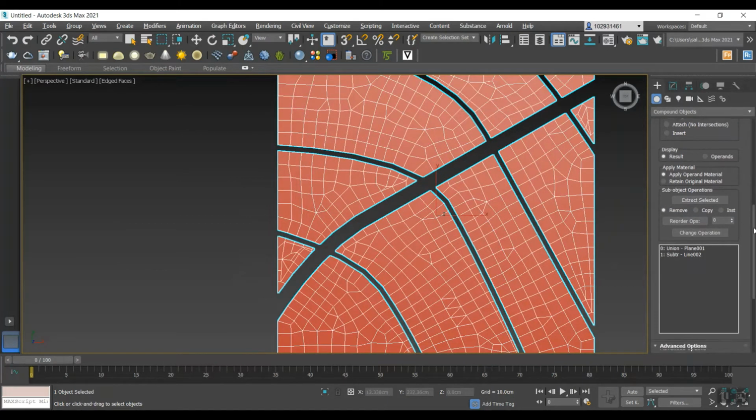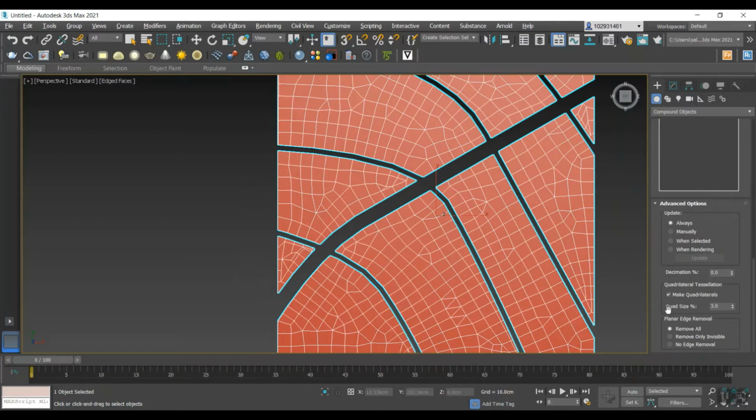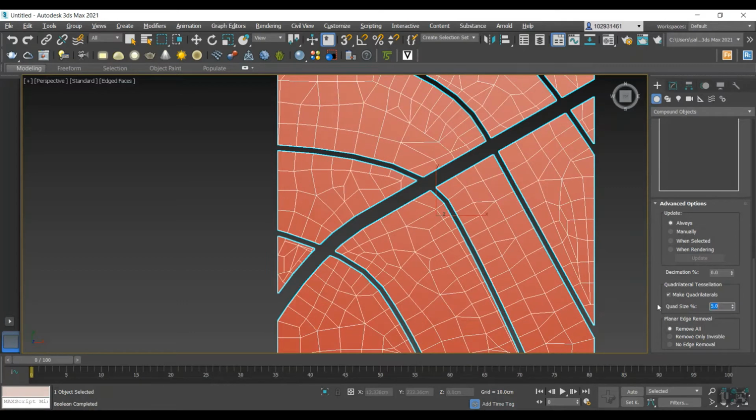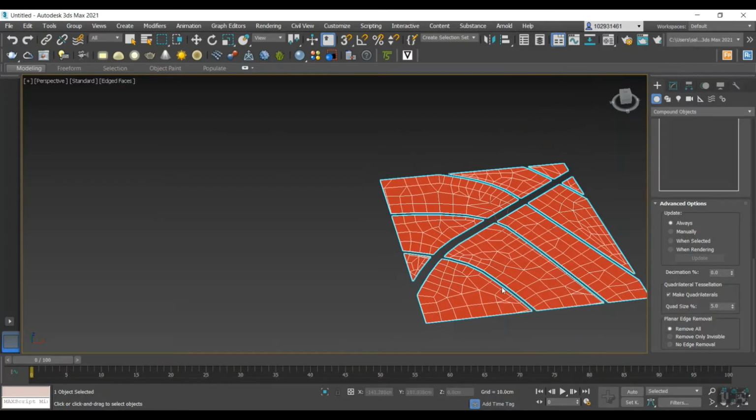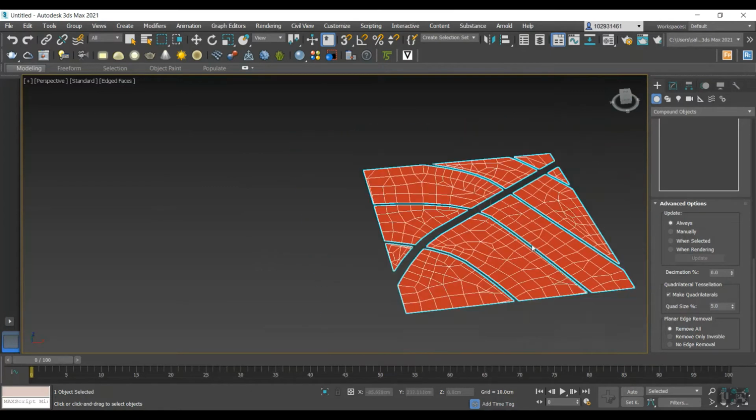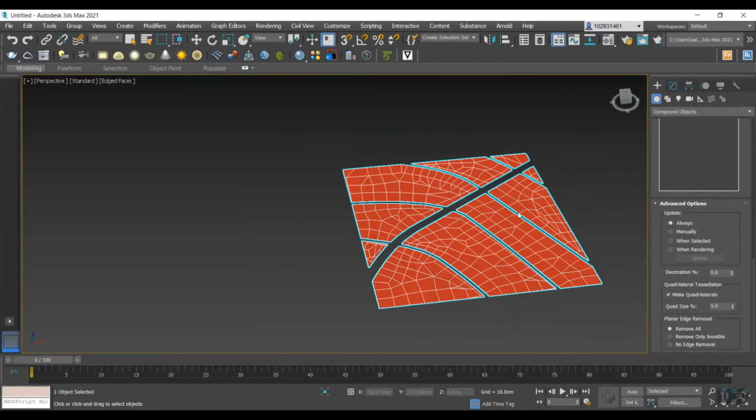So if I want to change my quad size, I can go for maybe 5. Yeah, a bit bigger. Yeah, seems nice.